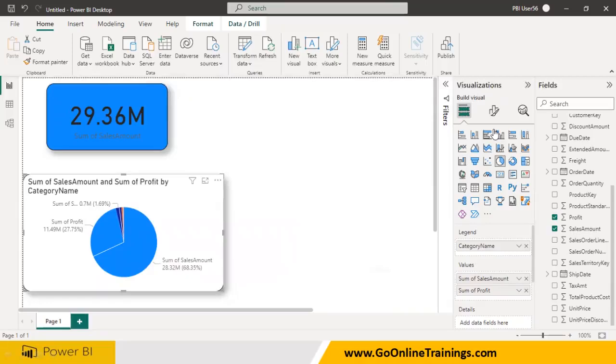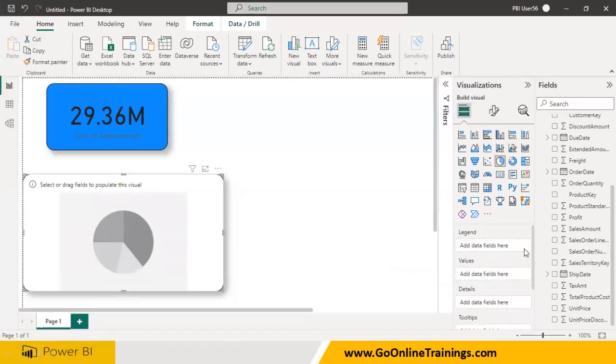So we have one dimension here. We have one dimension here. We have two facts, because fact data should go to here only. So I'm not able to include the fact data anywhere else. So I should be able to get like this. So this is what you got to understand. Where should I place what? So let me remove both of them.